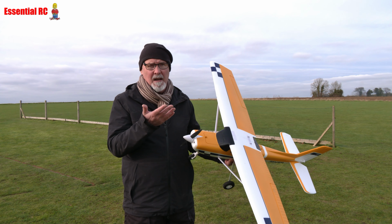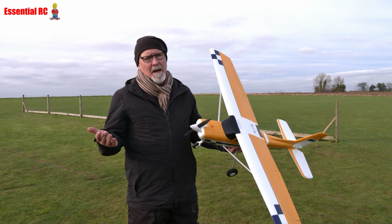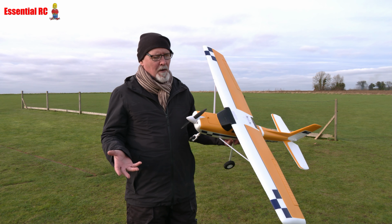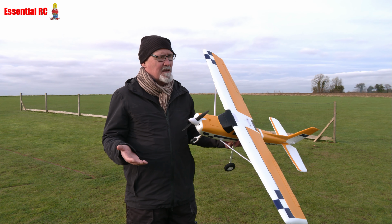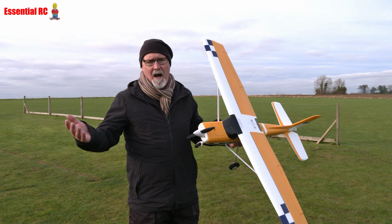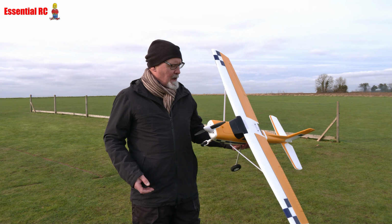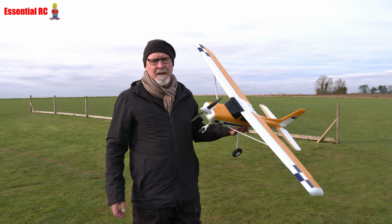You can get larger. There are 1.8 meter high wing models you can get from them. But if you want to fly something a bit smaller that, fully assembled, can go in the car, then maybe this is your thing. 1.2 meters, perfect. So let's get it in the sky again and let's see what it can do.